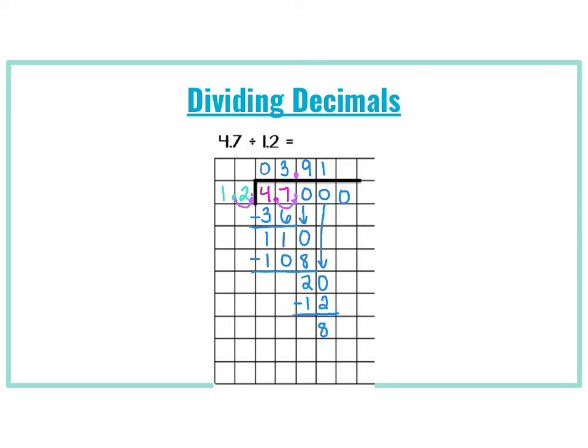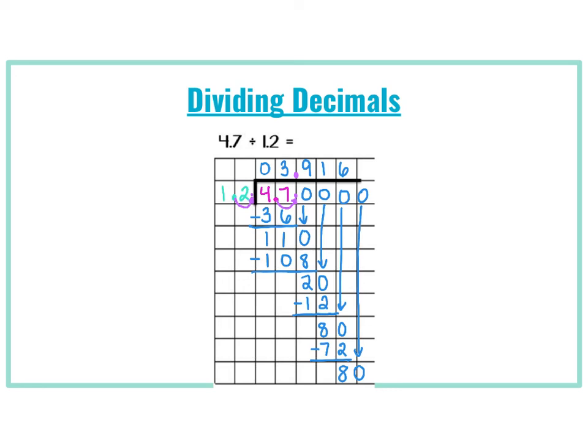We need to add another 0 and bring it down. 12 can go into 80 6 times. 12 times 6 is 72. When we subtract these two numbers, we get a remainder of 8. So we could bring another 0 from our dividend down. And notice how there's going to be a pattern happening. 12 can go into 80, we already know 6 times, and we would get a remainder of 8. So this 6 is going to be repeating over and over.